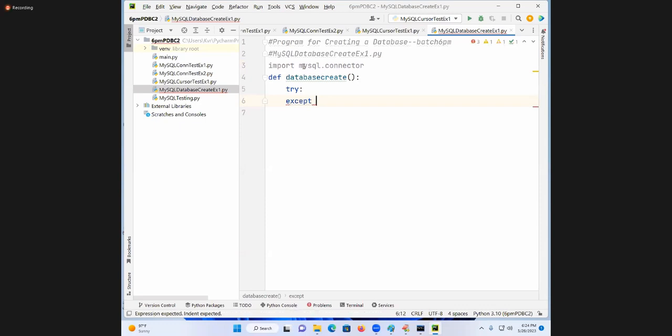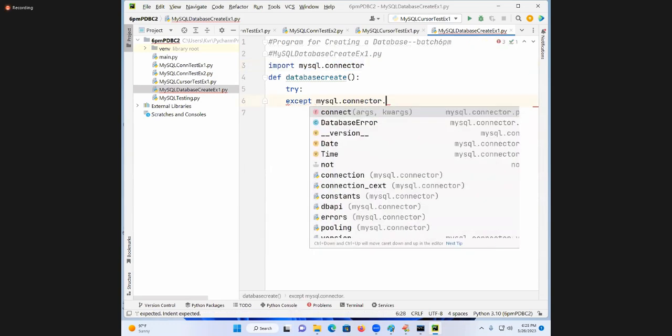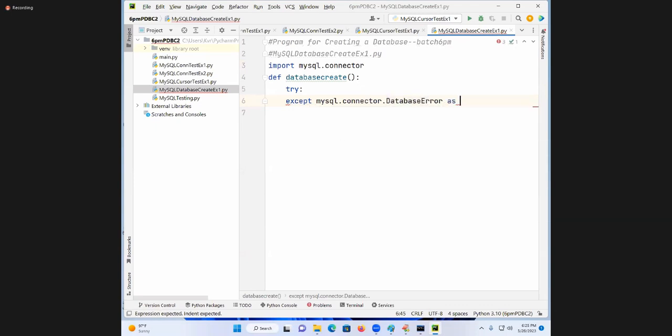MySQL dot connector dot, the class name is the same, except dot what? Database error as DB. Print of what? Problem in MySQL DB, comma, DB.